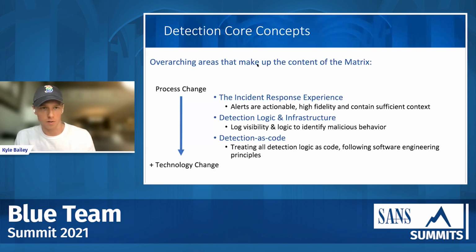I guess one thing I want to step out of here real quick is when I talk about the incident response team, this can look a lot of different ways. There are a lot of different team structures and org structures. The incident responders, whether a team or individuals, are the people responding to the alerts themselves. It may also be the people who wrote the detection. It may be an individual team who only does response, or maybe a combined team. I don't want to get into all of those org structure conversations here, but generally the focus is on whoever's doing the responding to the alert: do they have what they need to do their job?